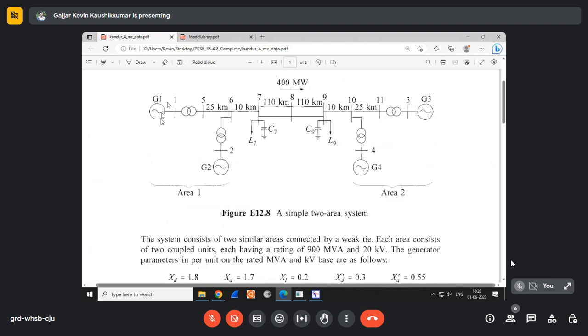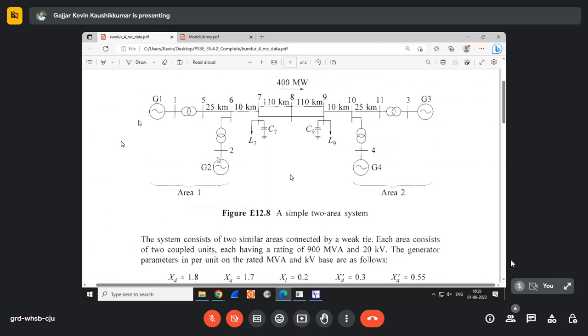And in phasor domain simulation, all those basic equations are in differential algebraic equation form. So before actually starting the simulation, we have to initialize all those integrators, or find the initial condition of all the integrator blocks. That is called the initialization process, and we have to perform that. Okay, so those are the steps.